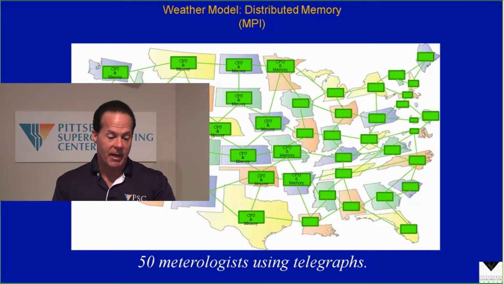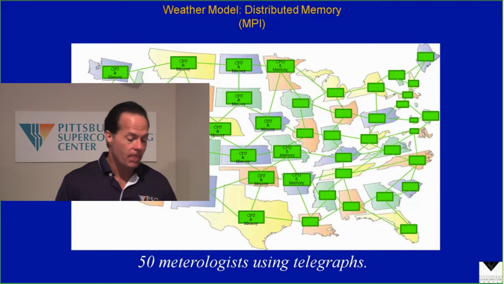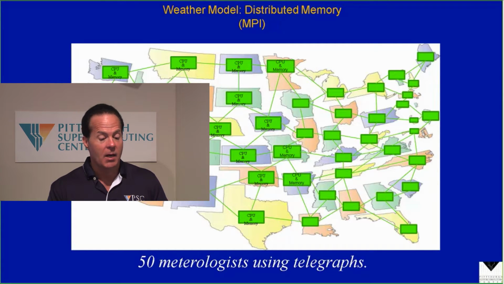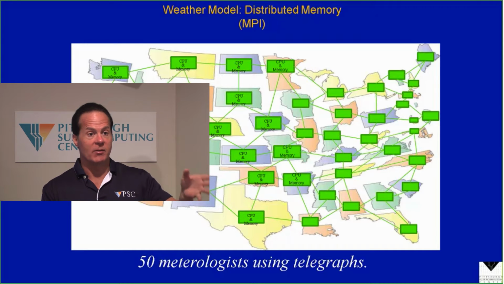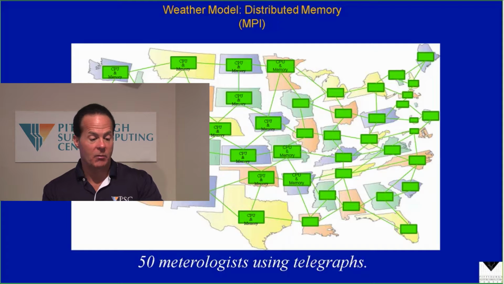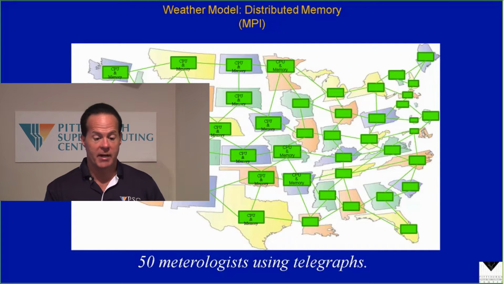But to communicate with the neighboring states, which you do need to do to know the weather that's propagating across the borders, you've now got to use the network. And on a supercomputer, that network might be some proprietary InfiniBand, or in Bridges, we've got Intel's OPA network. In a cluster that you build yourself at your university, it could be Ethernet, for example, but it's a network. You've got to communicate across the network. It's not as simple as just grabbing something out of memory anymore, anywhere on the weather map. If it's something that belongs to one of your neighbors, you've got to request it over the network. And the way you do that is using MPI.